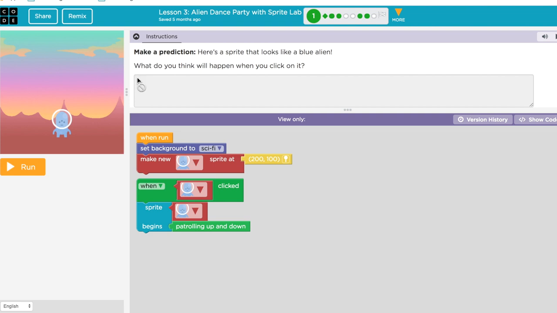When you think you know what'll happen based on the code, you will just type it into the box here. After you type it into the box, you'll hit run to see if what you typed happens or not, and then after you are done, you can go ahead and hit finished. I've already completed this puzzle, so it won't let me really do it again, but after you've done it, go ahead and hit finished. It'll take you to puzzle number 2.